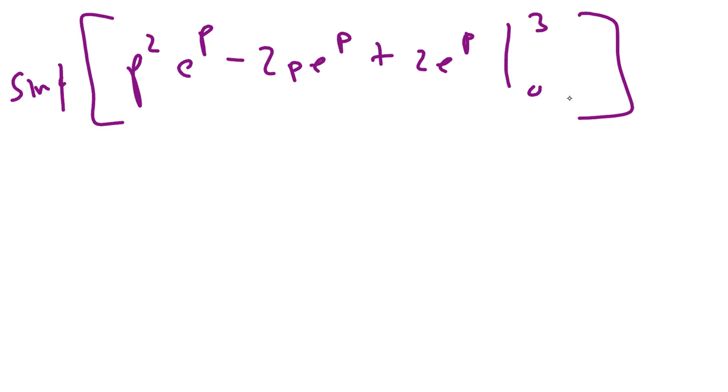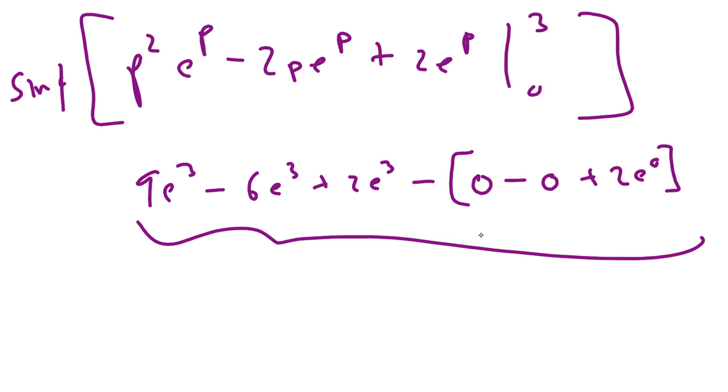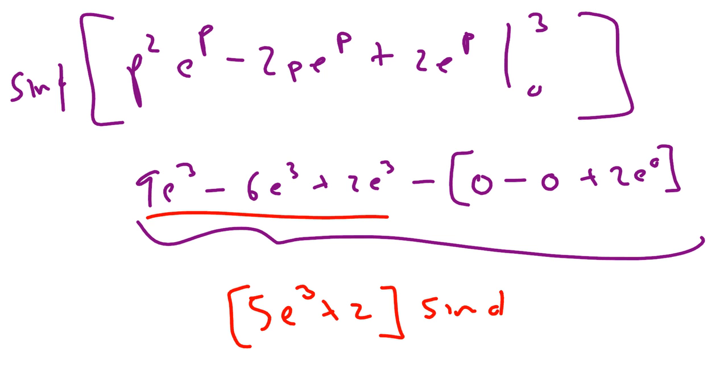So if we put a 3 everywhere, we get 9e cubed minus 6e cubed plus 2e cubed. And then minus whatever happens when we plug in 0. When we plug in 0, this term will be 0 minus 0 plus 2 times e to the 0. E to the 0 is just 1, so you just get 2. So when everything's said and done here, these three terms combine, you get 9 minus 6 is 3 plus 2 is 5, so you get 5 e cubed plus 2 multiplied by sine of phi.